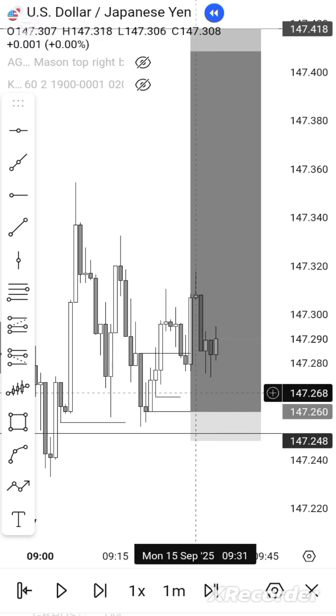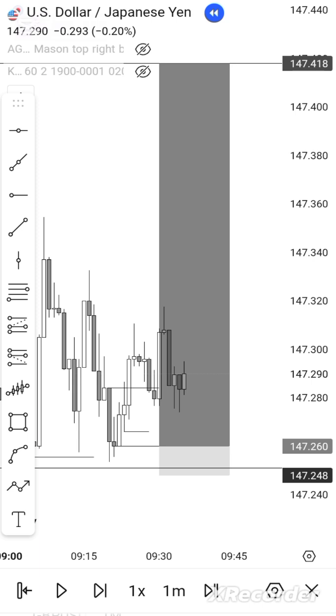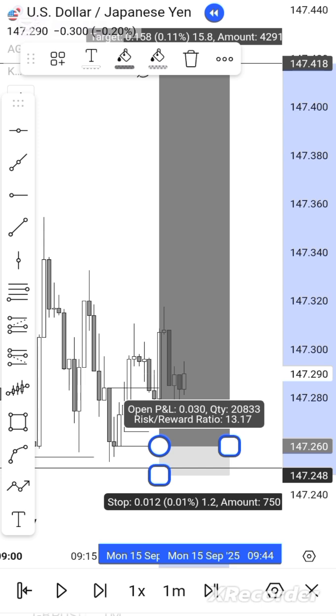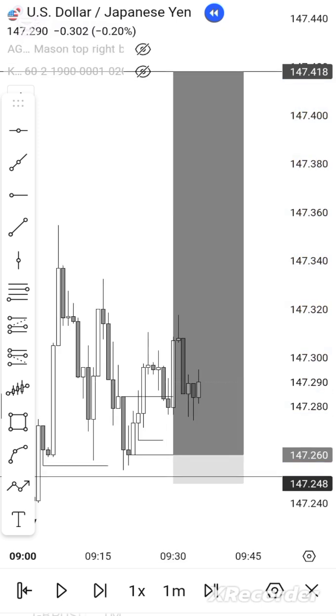Do you get it? So that to avoid being stopped out, because there are sometimes that price will just stop you out and then go your direction. So that's where our stop loss will be. I think it's a very good stop loss. We have 1.2 pip. Okay, that's starting error. I think that's a very good one. So wait for price to do its thing. Remember the first 50% we take partials and then we leave it to play out.